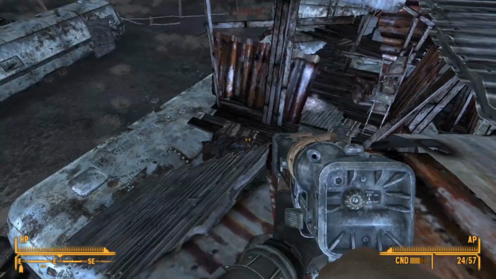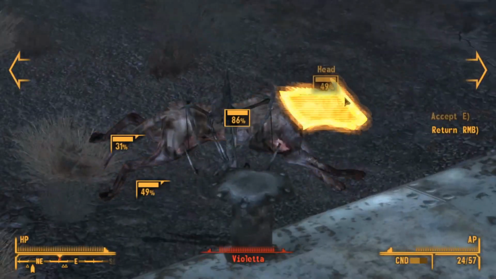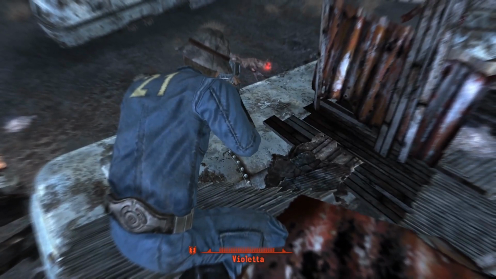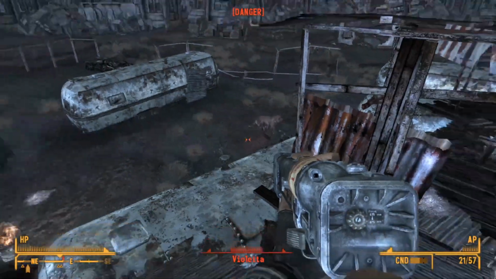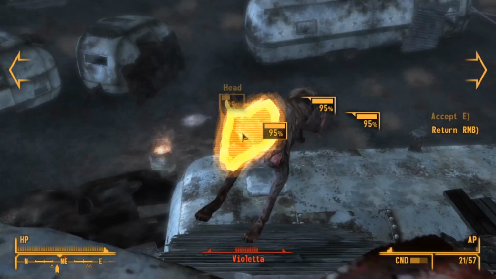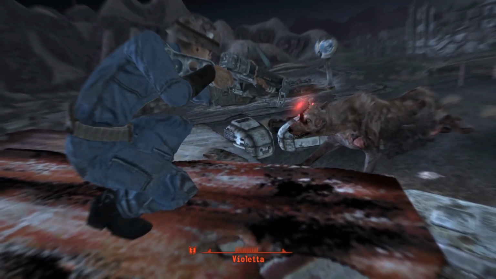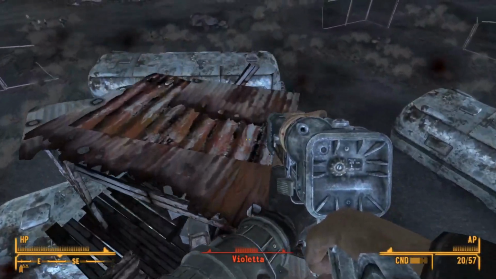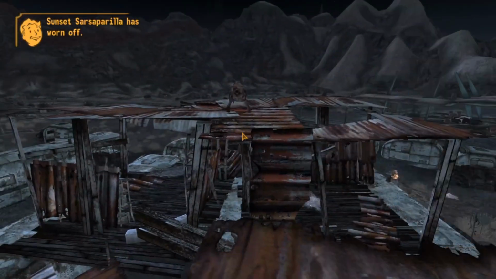Interesting. And it turns out there's another dog, Violetta. Now that's tough right there. That's gonna be a tough fight, isn't it? Yeah, that's not gonna go well. Oh no. Oh no. Never fear, the save button is here. Come on. Here, let me just jump off the roof. Wait. Oh, I know where to go. Ha!